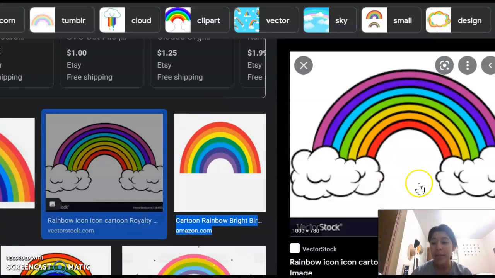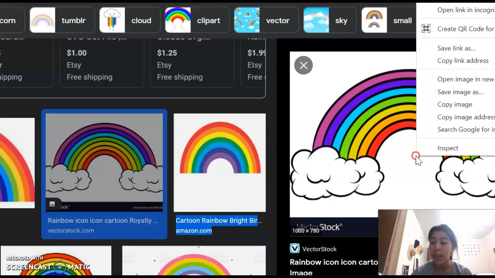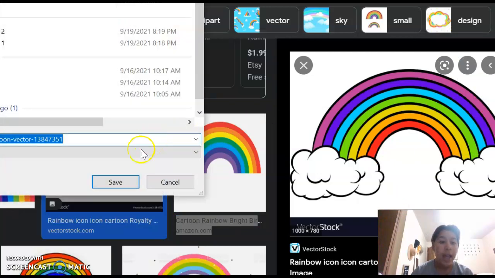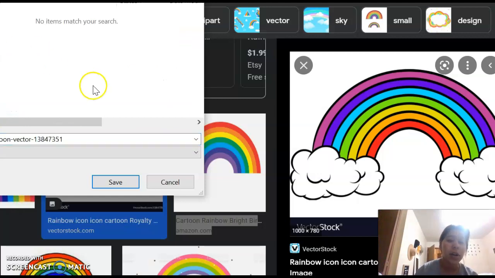And so all you will have to do is look up your picture like I said. You can, if you want, double click it and it will show up all these things, and you want to click Save Image As. And so here you go, and we are going to choose, like I said, our desktop. That way it's easier just to find.